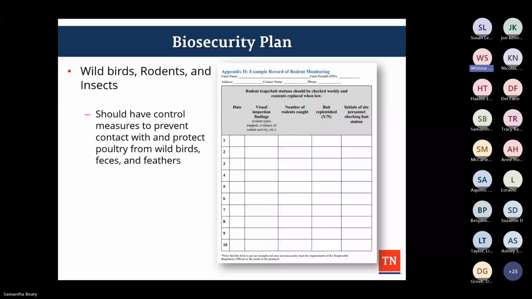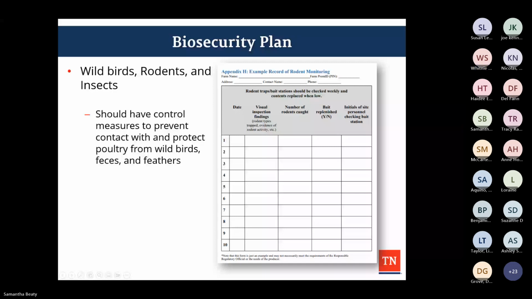So having rodent bait is a pretty common option, but making sure they're replenished, that they're in appropriate places. For wild birds, really doing a good inspection of the barn and any holes that may be up, especially at that sort of where the roof meets the walls. It can be really easy to get little holes up there that little birds might want to nest or can get inside. So just being able to monitor and keep track and put any prevention measures in place to prevent wild bird or other rodents that might be coming in.